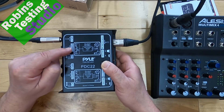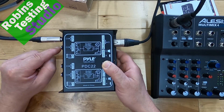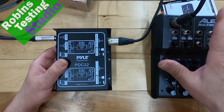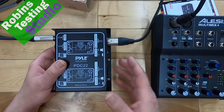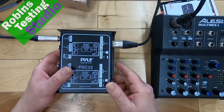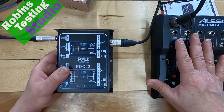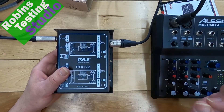It also offers a bypass direct out. So if you still need to plug your guitar into a guitar amplifier, you can simply plug that cable in on this side. This allows front-of-house use — they can adjust and set that up for the audience on a big mixing board, while at the same time the guitar player on stage can still use his guitar amp to adjust and play. DI boxes are very handy if you're doing a PA system and you don't have a guitar amp, or if your portable PA system doesn't have a high Z input — this is how you get it done right.